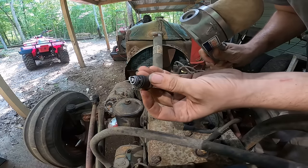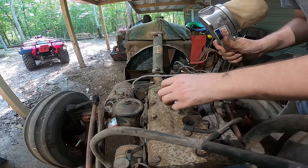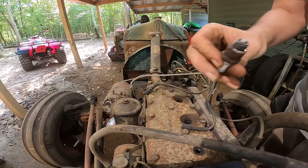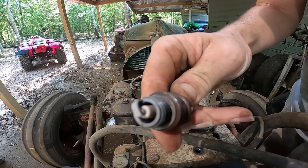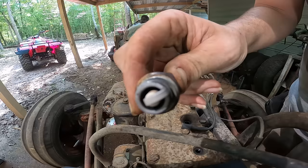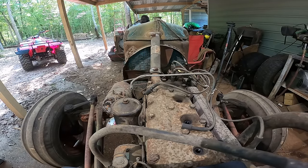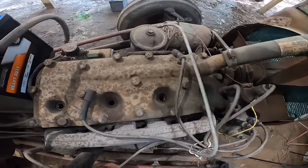See how clean that is now? Pretty neat. I'm gonna do this to all the plugs. Now you see how clean those are? Make sure you use some compressed air and blow them out, and then I'll take some brake clean after and clean them.